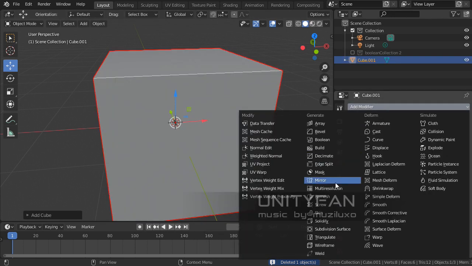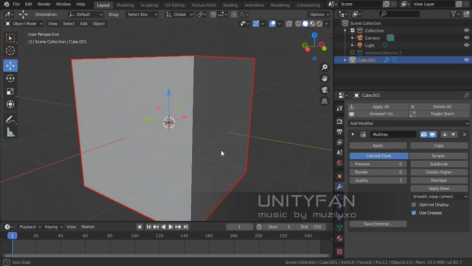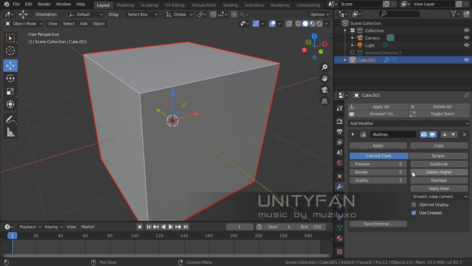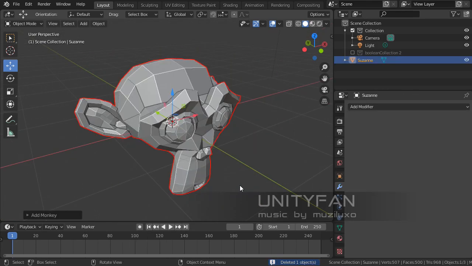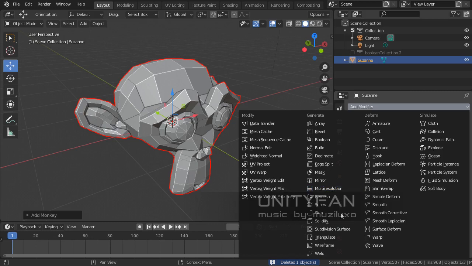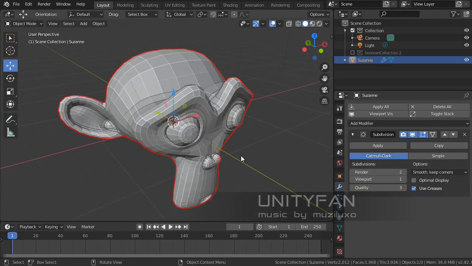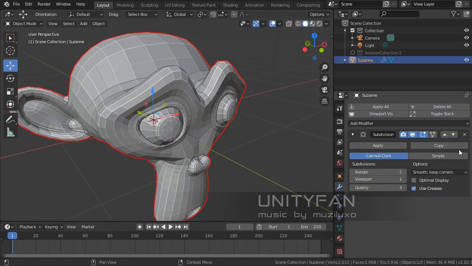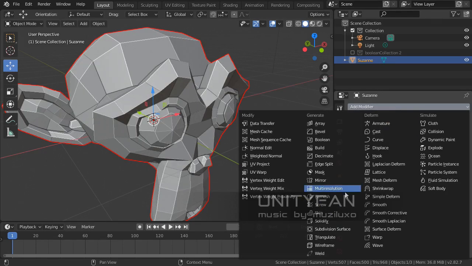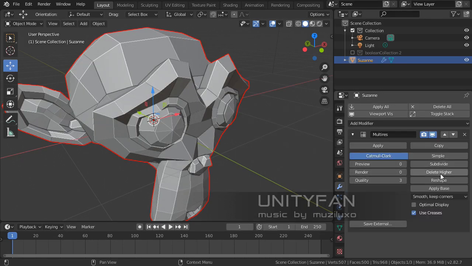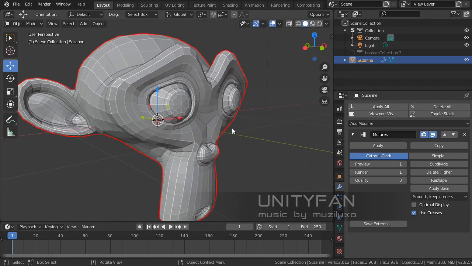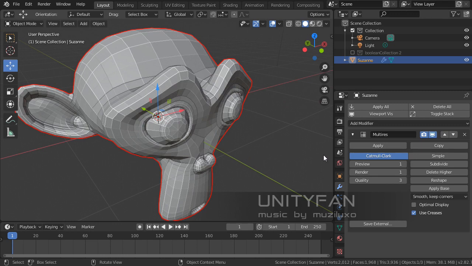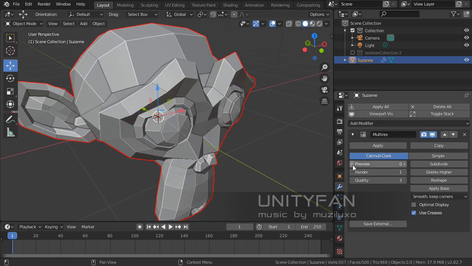What is next? Multi-resolution. This, I think, again, probably better to use Suzanne. It's basically like the subdivision surface modifier, I think. I don't even see much difference. You just click subdivide and make it smooth. But you can return back.